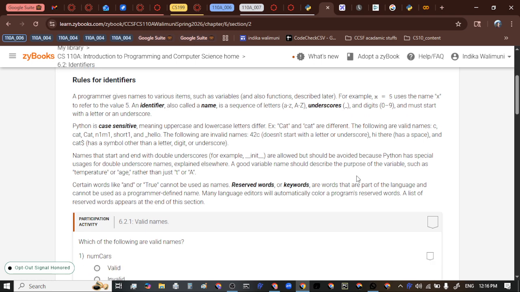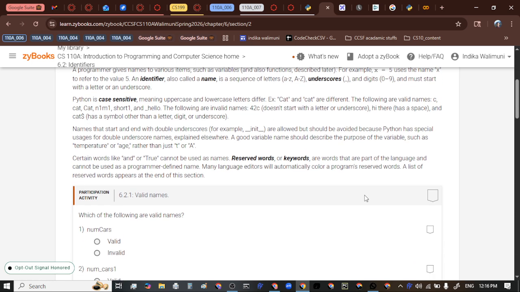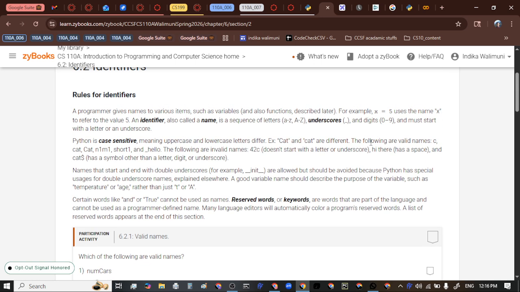And also you cannot use a reserved word as a name. It's like, in English we don't name a person with "and" or "for", right? I think it's really rare. Same for "r", right? We don't name a person with "r". So it's kind of reserved for the language, but "will" is there, kind of an outlier, right? Right. And then, yeah, that's that. And then the names are case sensitive. Okay, so be careful with that.